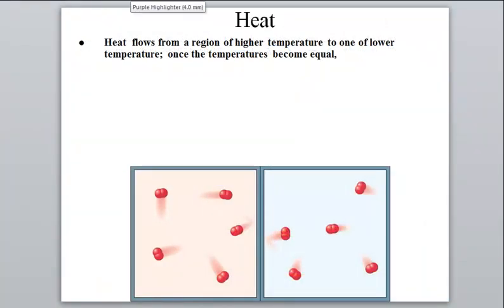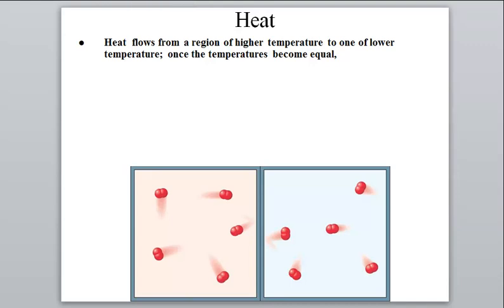Heat is the flow of energy from one object to another, but energy can have lots of different forms. But when we typically look at heat and that flow of energy in our everyday lives or in our laboratories, those experiments we're going to conduct, what is the energy flow?